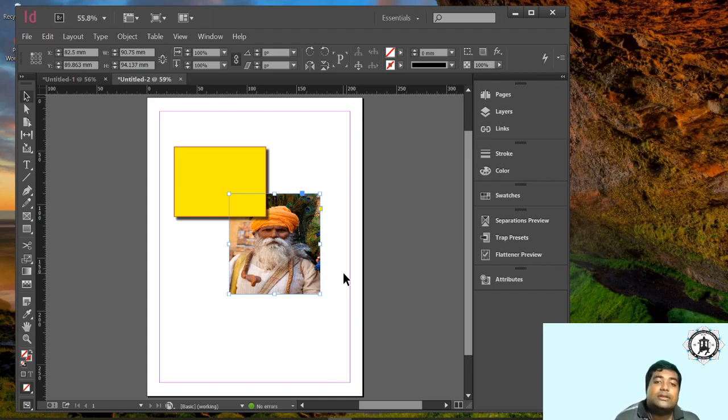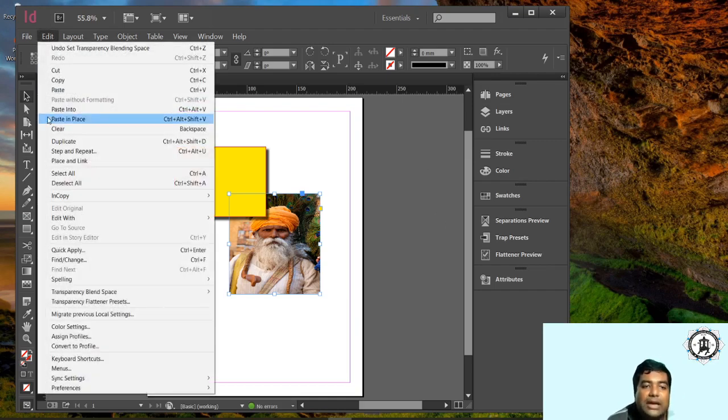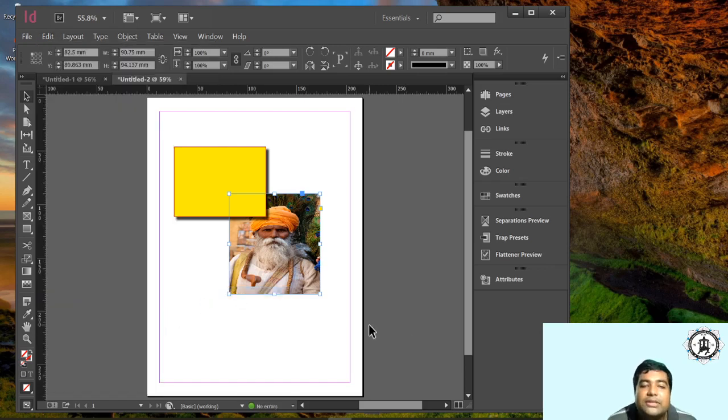In that situation, what you need to do is go to the edit option, and under the transparency blend space you need to select Document RGB. This means that everything, including the device CMYK color over here, will get converted into your working RGB. Here the working RGB is, I think, sRGB or maybe Adobe RGB, whatever it is, everything will get converted into that, right? So this is another thing that you really need to take care about, or remember, that this is how it is to be done.